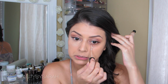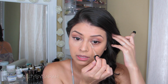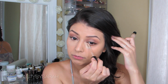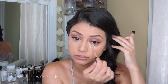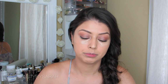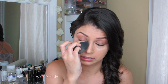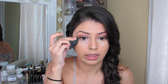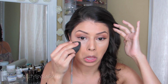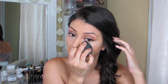So I'm really curious to see what this side's going to look like, because regardless of what concealer I use, it never seems to be enough when I don't color correct. Just going to be blending that in with my damp beauty blender. It's blending beautifully, by the way, like actually really blending and continuing to stay pretty put. Okay, now the side without the color corrector.